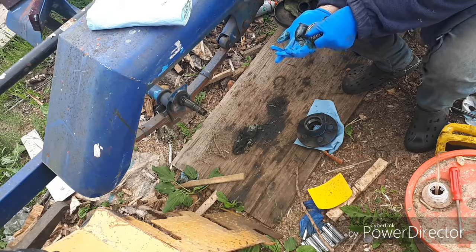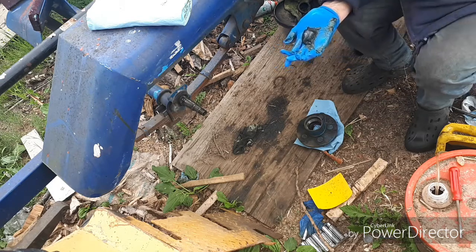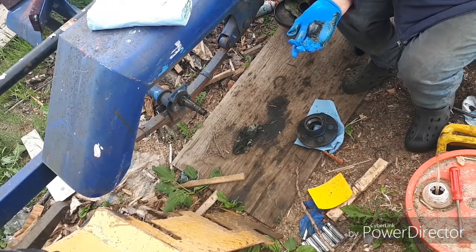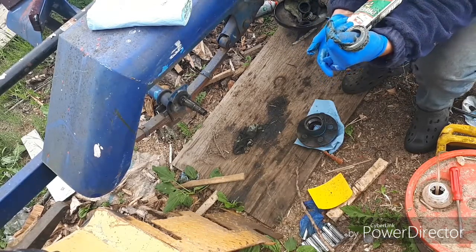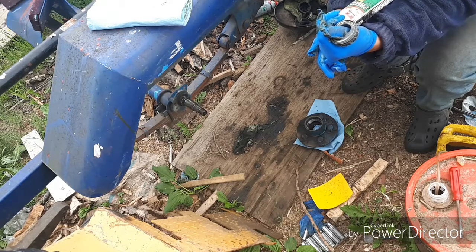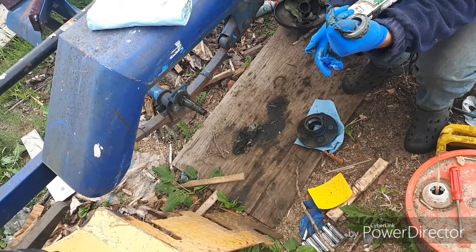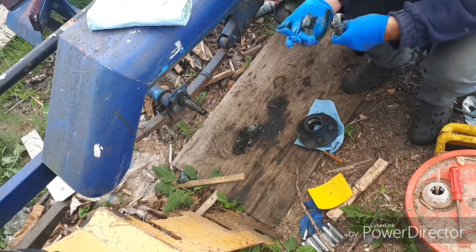And I like this Petro-Canada grease. It's high temp grease. It's an EP2, and it's good from -4 Fahrenheit to 320 Fahrenheit, or -20 Celsius to 160 Celsius. It's very high temp grease.